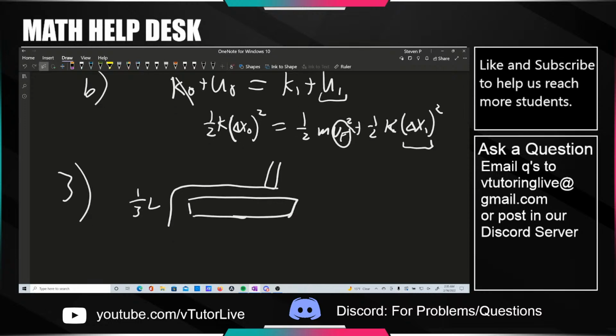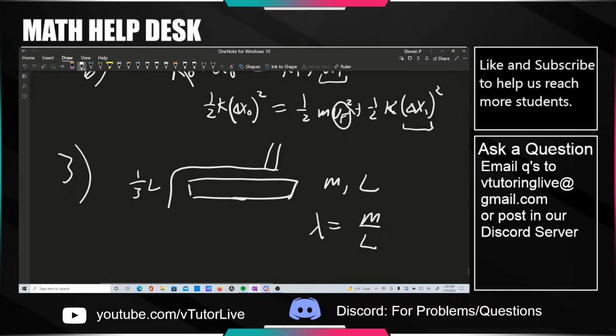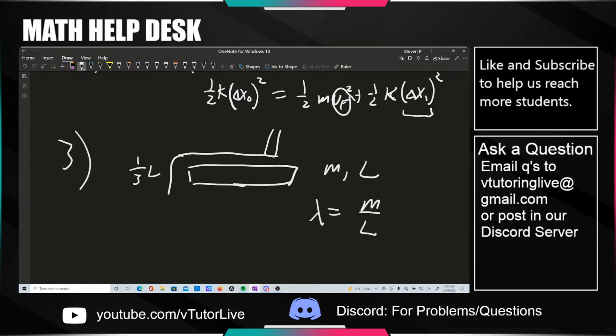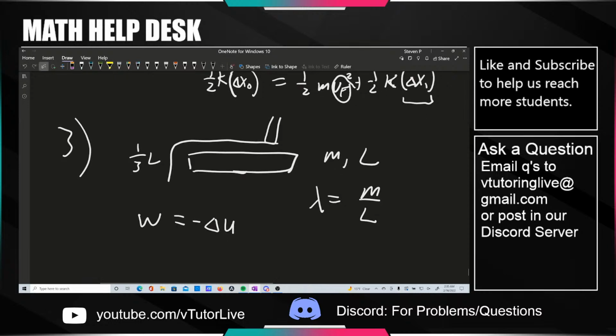What's a little bit hard to know is, if you know the mass and you know the length, then you also know, let's call it lambda, the linear density, which is just mass over L. Okay? So two ways to do this problem. The issue here is, how much work is required to pull the hanging part back up to the table? That's going to be equal to the change in the potential.